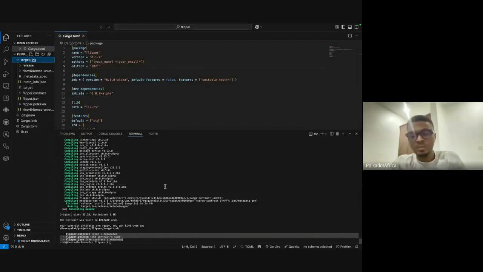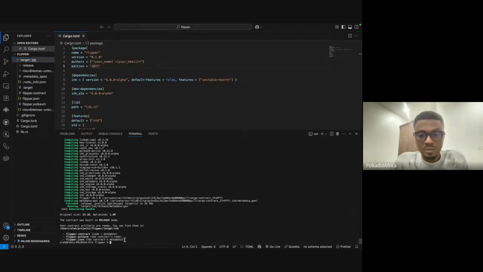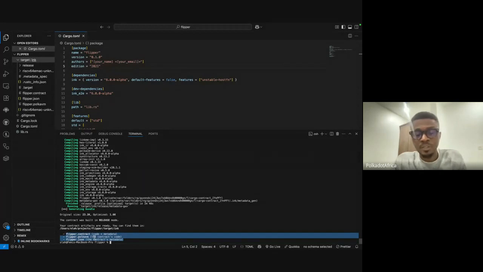Thankfully, this has already been annotated for us. Flipper.polkavm is the compiled binary. If you use other versions of ink, like ink 5, what you see is Flipper.wasm.